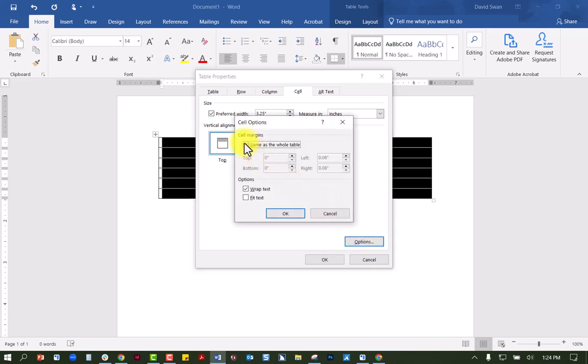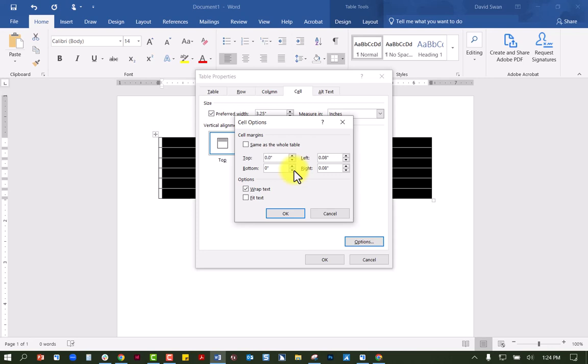And here I'm going to unclick Same as the whole table. And you'll notice that the left and the right cell margins are set at 0.08 inches, and I want that for my top and bottom margins.